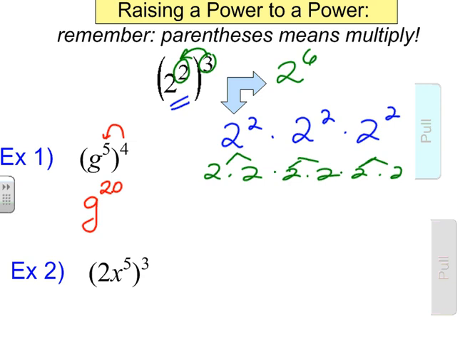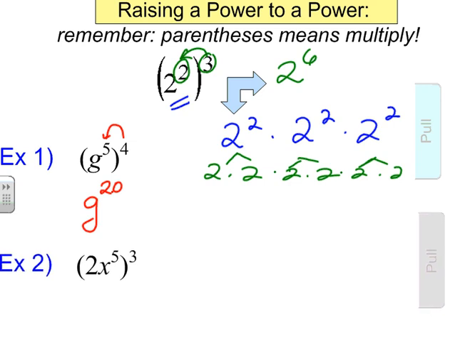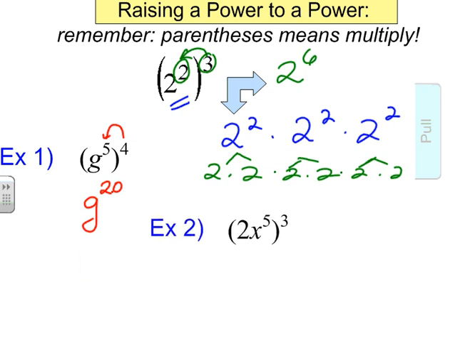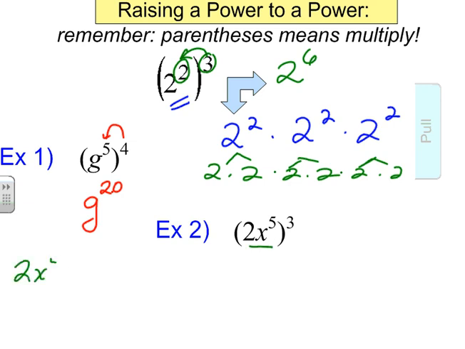Here, if we're looking at this problem, 2x to the 5th, and we want this 3 times, think about what this is saying. We need this 3 times. So 2x to the 5th times 2x to the 5th times 2x to the 5th. How can we use this rule of raising a power to a power here? Remember that the exponent's going to distribute out. I'm sure everybody can see that we're going to get x to the 15th. That part's pretty obvious. The question will be, what happens to that base of 2?